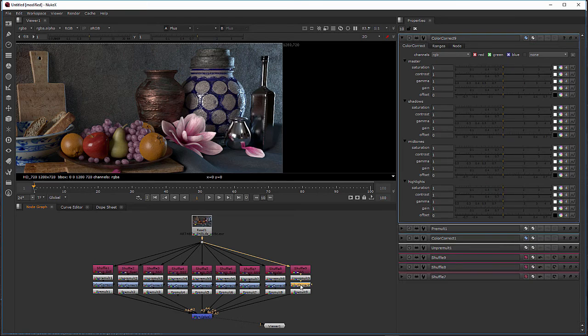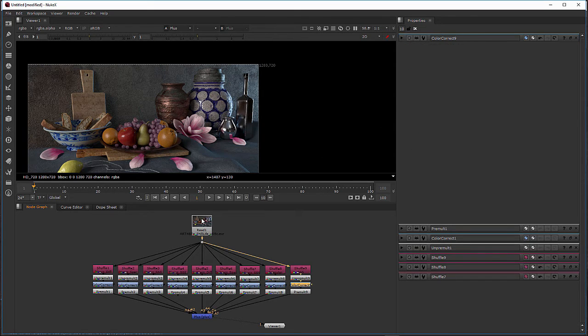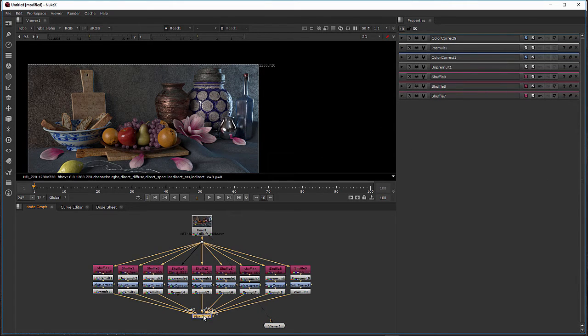Okay, so I'm just going to double click on this color correct right here. I don't mind it brighter, but if I look at my overall scene, the petals are just popping out a little bit too much, and the grapes are getting a little washed out. I'm going to come under the master level here for gain and try pulling that down a little bit. I can see it darkening right there. So I think I'm just going to pull it down 0.45.